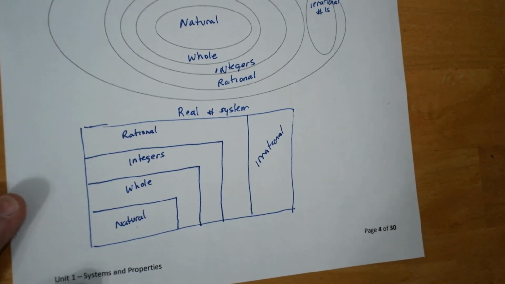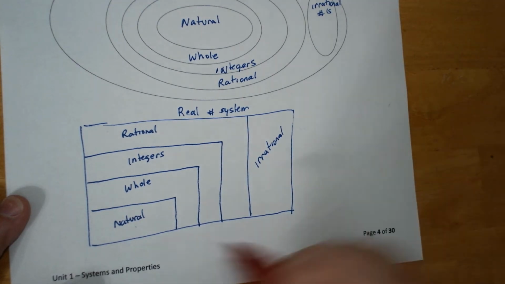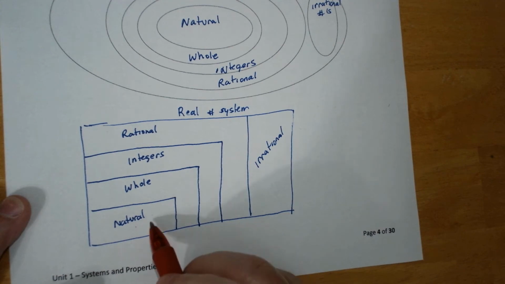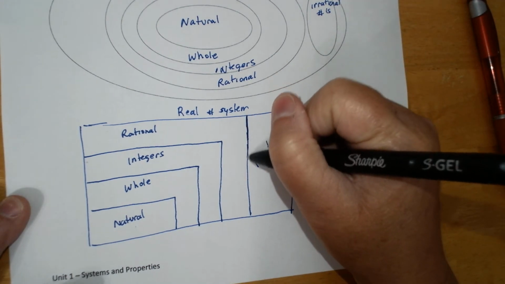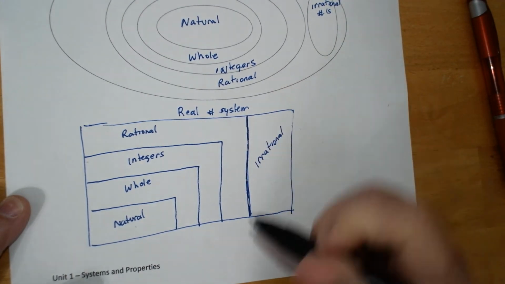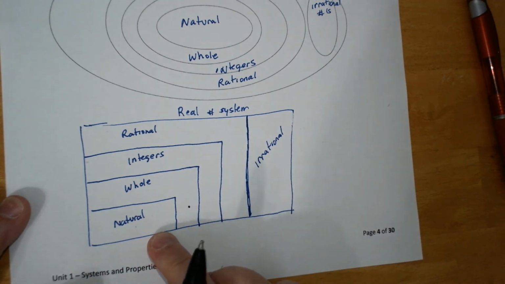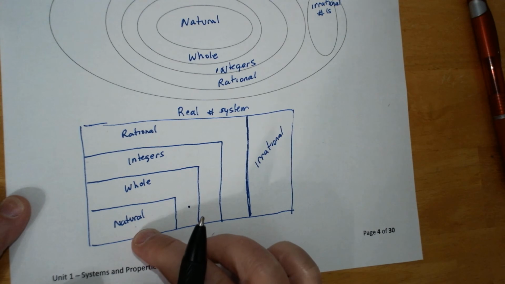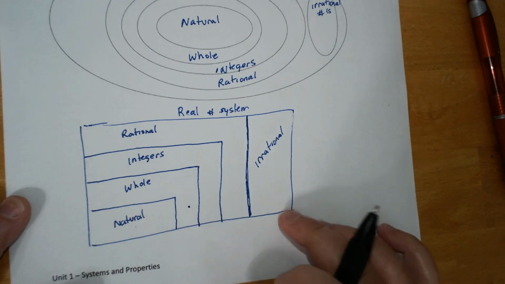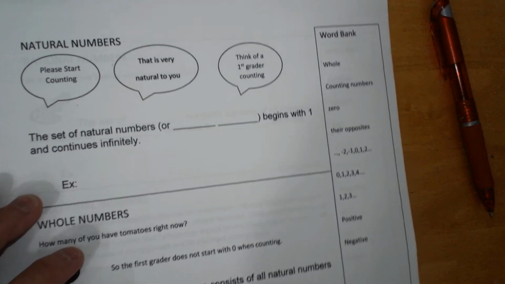Okay, when you are looking at it in either diagram, if I am sitting right here, I'm also in this rational box also. This is a divider fence. Okay, if I put a dot right here, I'm actually in the whole, integer, and rational, but I'm not a natural number. Okay, we are going to go through some definitions so you can classify numbers.